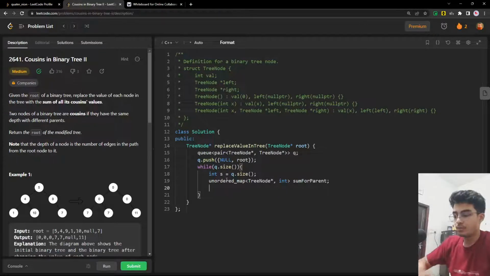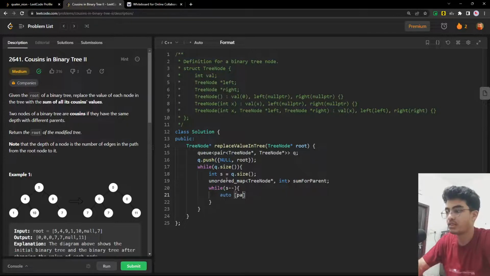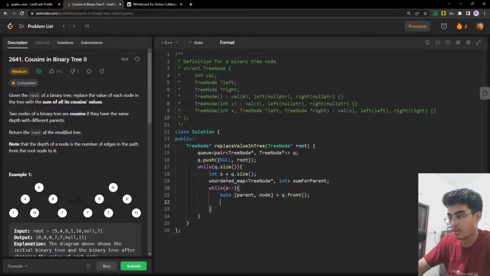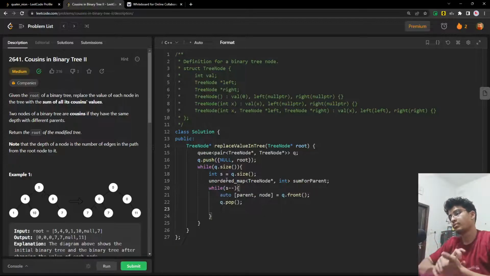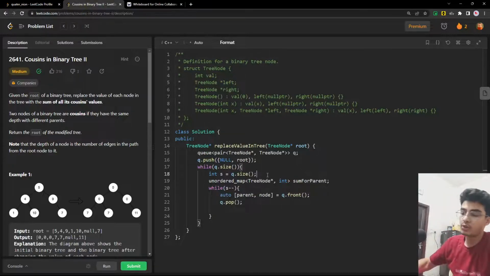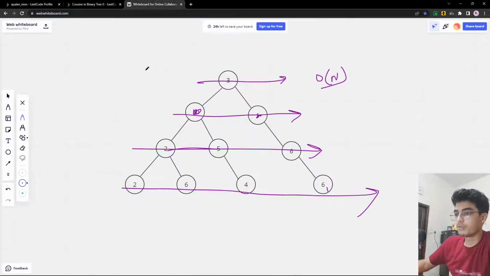Right, now this is how level order traversal is done. We are going to take this pair, then q dot pop. Also for each layer we have to keep track of the sum of all the nodes in that layer, right?